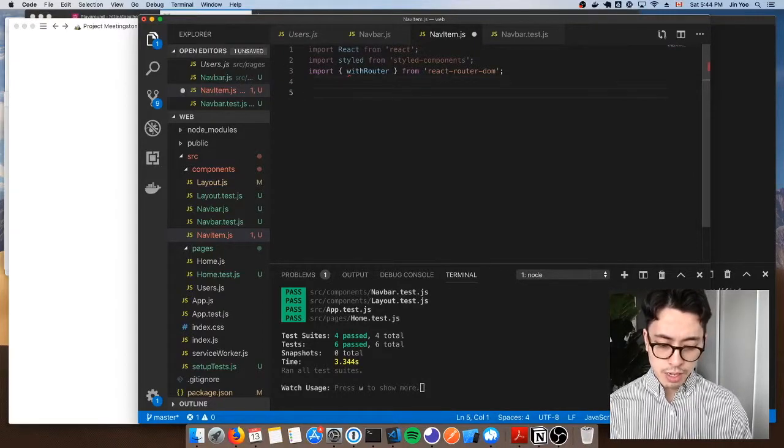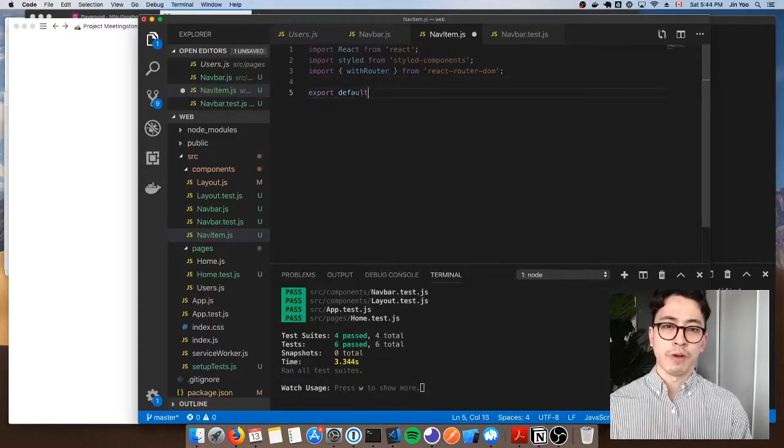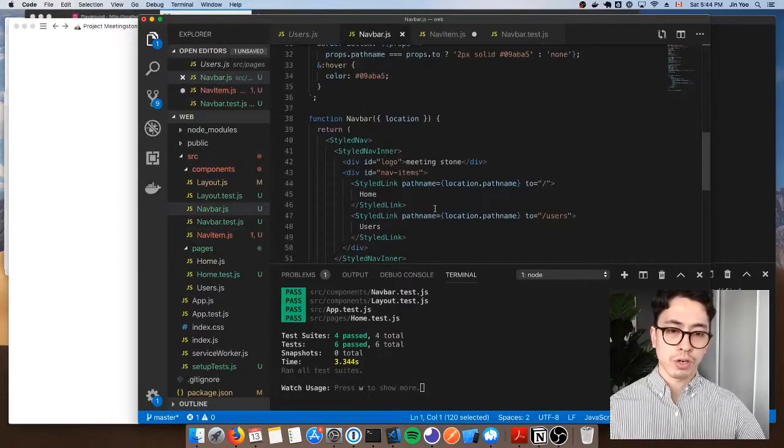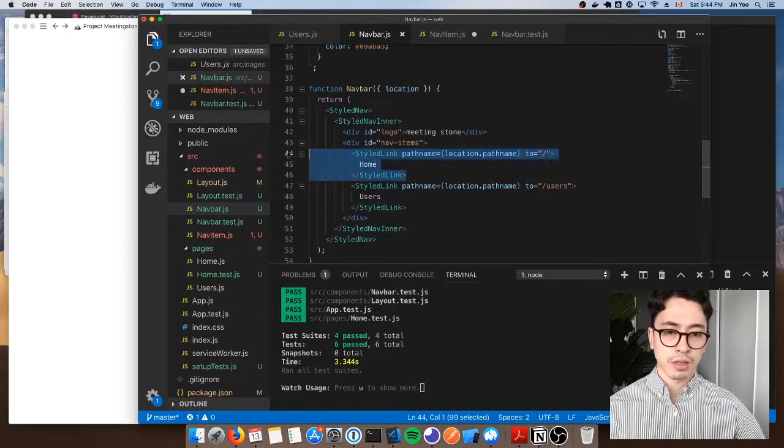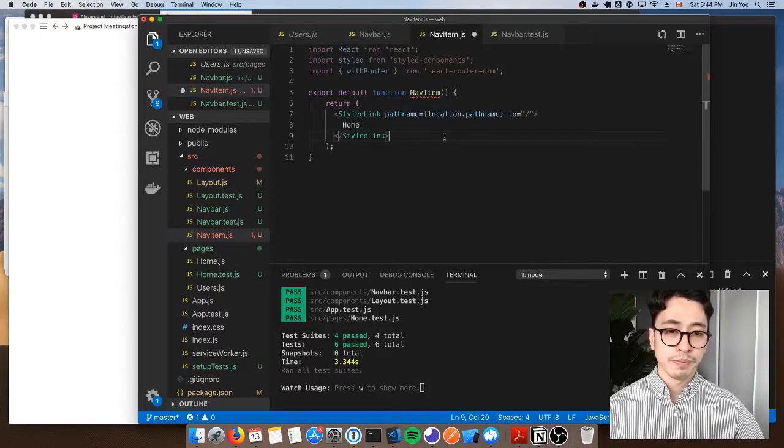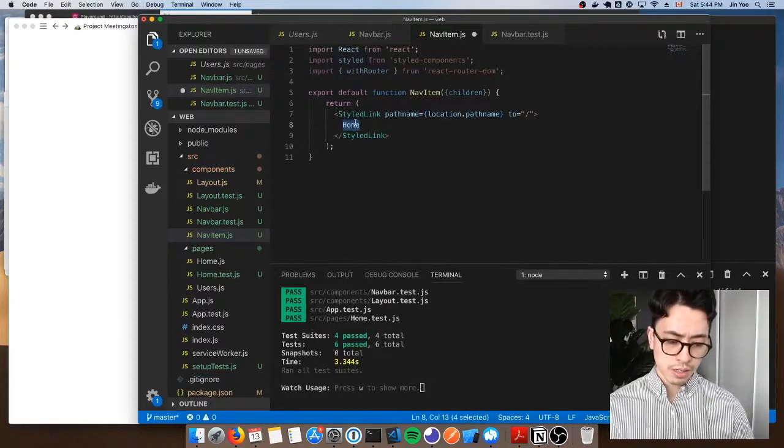I'm going to say export default function nav item, and it returns something. What does it return? It returns something that looks like that, and we're going to have it so that this is coming from children.